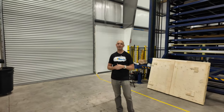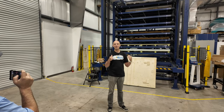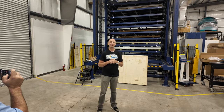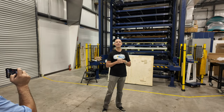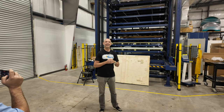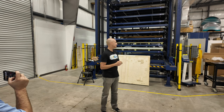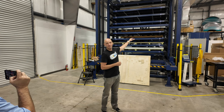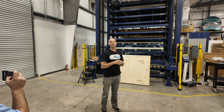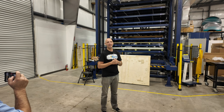Behind me is our metal sheet warehouse with eight levels of storage. You can store different types of material, and each shelf can hold about three tons of metal — don't ask how we know three tons is the max. The computer can pick whatever type of metal you want, the elevator behind me goes up and pulls out the shelf you want, and that's where the suction cups and loader grab the sheets and start loading the machine.